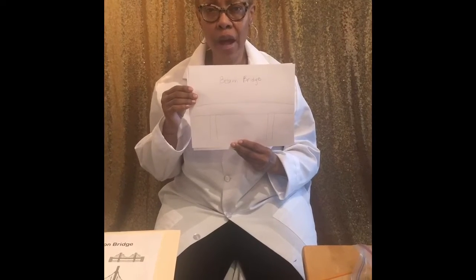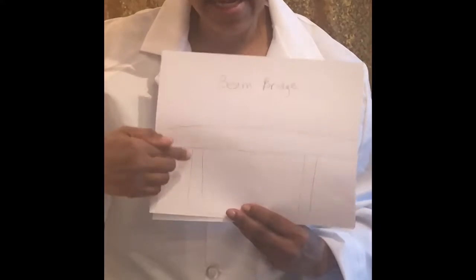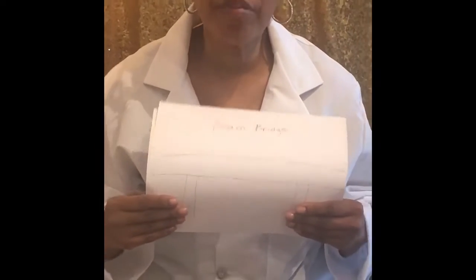So engineers and parents, this is a sketch of my bridge. I chose to sketch a beam bridge, which is the flatter bridge. It has supports at the bottom, but I won't need these in my design. I just need the flat part. What type of bridge did you decide to construct? What is your drawing?